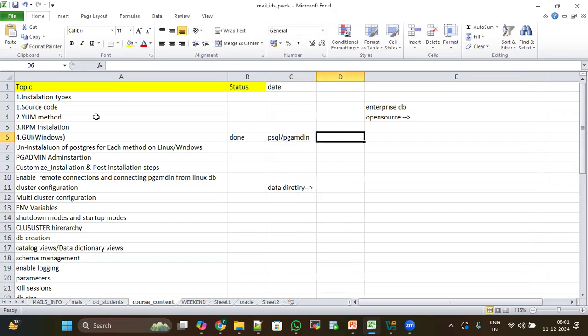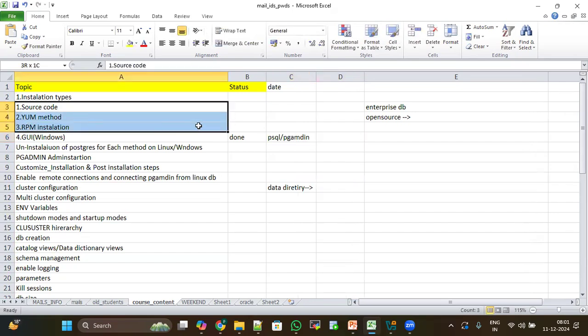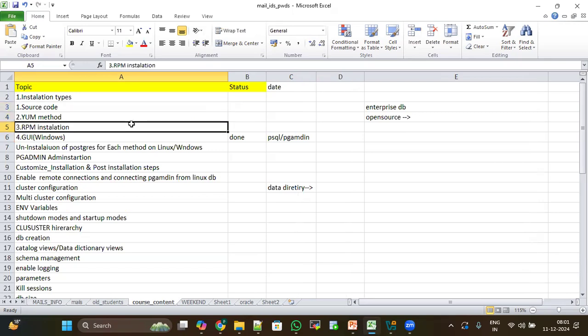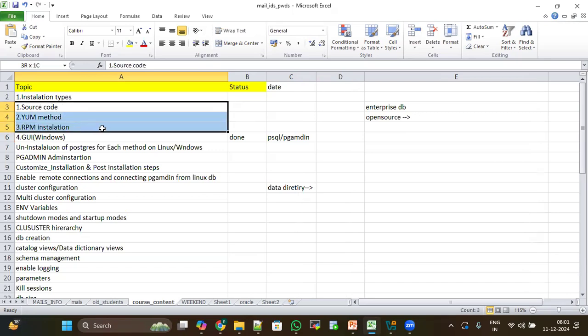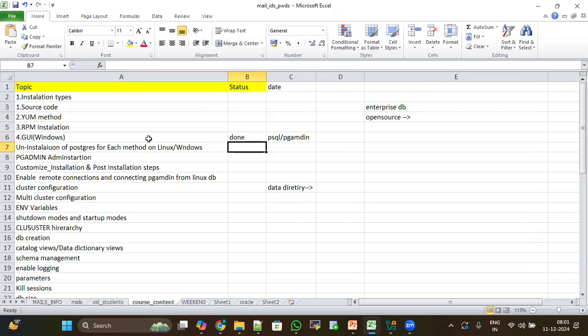So let's see today. We are installing Postgres using the source code method on Linux platform. If you want to install Postgres on Linux platform, you have to choose any one method out of these three. If it is Windows, we have only one method available, that is the GUI method. This is applicable only to Windows platform.